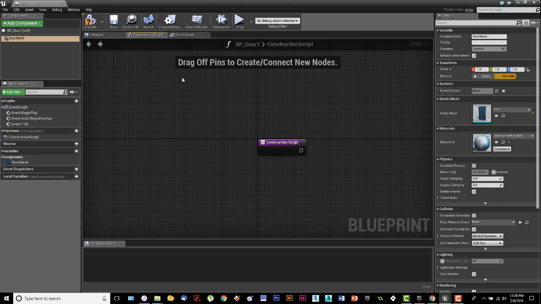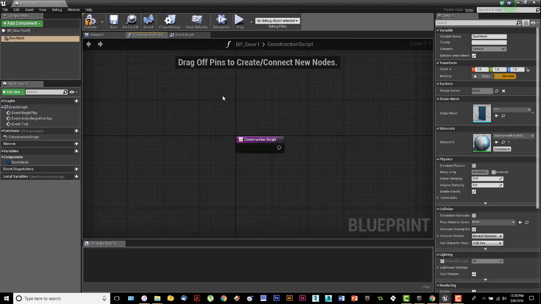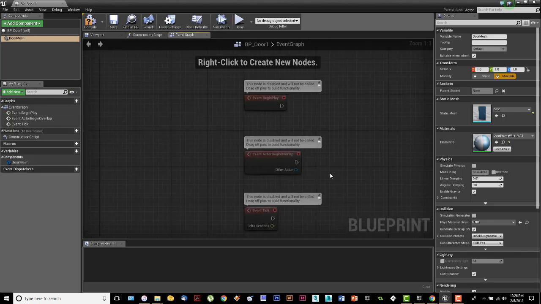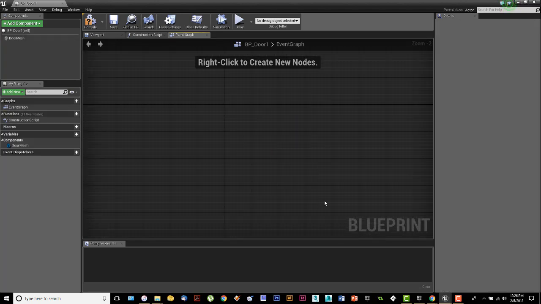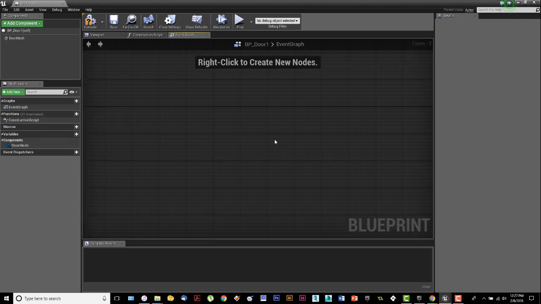Now, this construction script, we're not going to do anything with the construction script in this particular video, because we're going to be doing everything here in what's called the event graph. And what you can do right away is open this up, select everything and delete it. They've put some basic elements in there for you to work with if you need them. I've found it's just a pain, and I just delete them and do everything I need to do. That way I don't have unused nodes hanging around. Otherwise I might think that I need to use one of those nodes, and I don't. Most of the things we're going to do don't use any of those nodes. So you can just open that up and delete them.